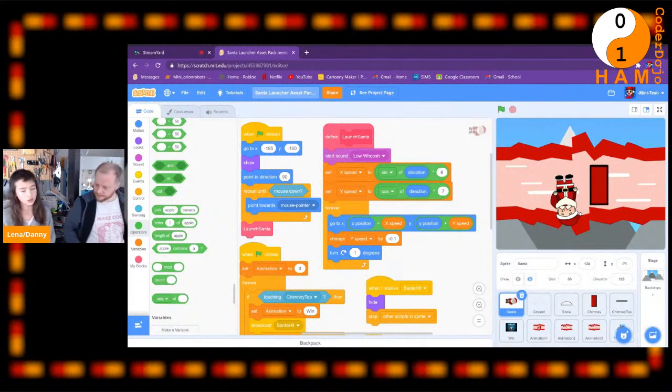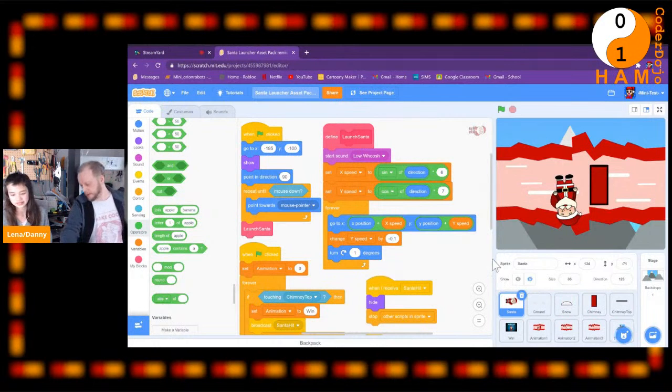So another thing we're going to do embellishments on is new levels. This definitely can do more levels. So you could add other levels with other things and maybe make it so Santa's scaled down and there's more obstacles to cross or something. Yeah, so I definitely suggest that if you want to.